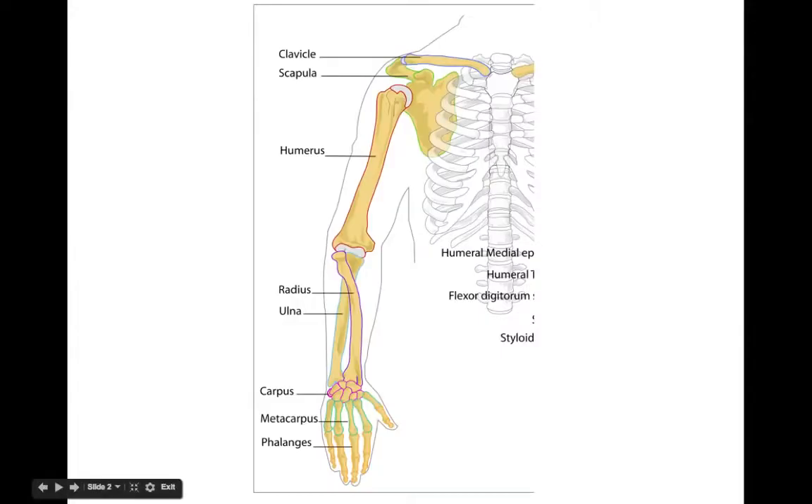We're gonna start with a picture of the human skeleton, and the reason is the underlying bone structure of the human arm is very similar to that of the chicken wing, so by studying one we can gain an appreciation for the other. Your pre-lab asks you about the three main bones that make up the human arm and also the chicken wing, and here they are.